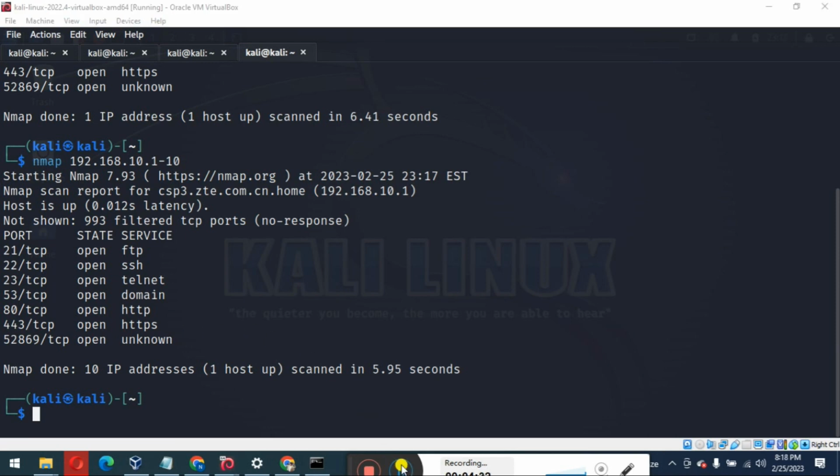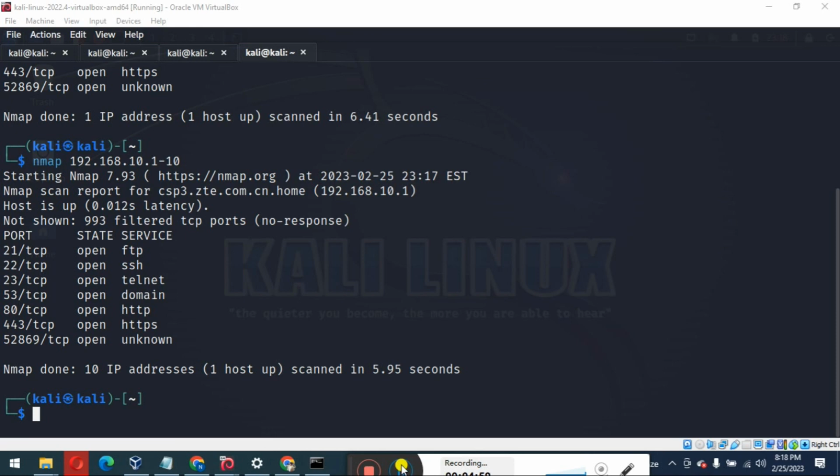You can see how many ports are closed and how many are open: 993 ports are closed and about 8 ports are open. So you can easily find vulnerabilities in the network and host through Nmap.